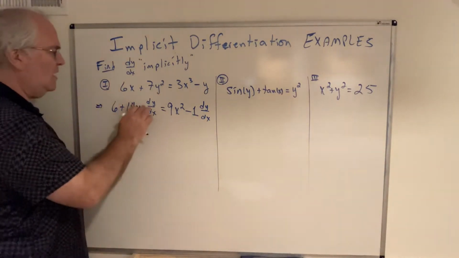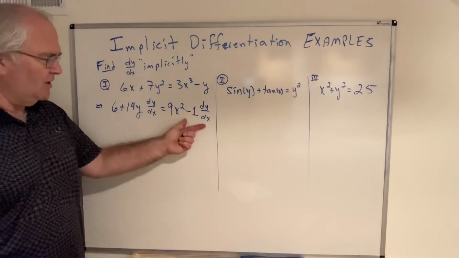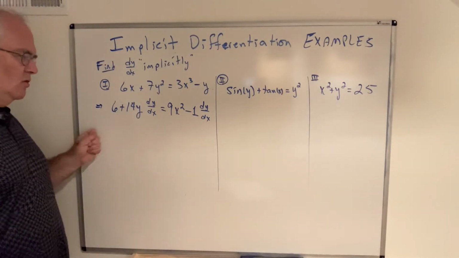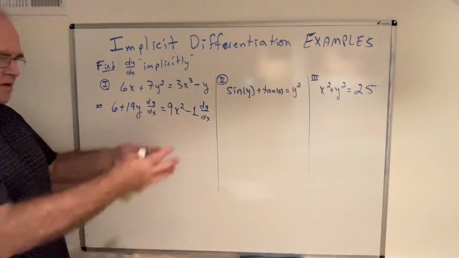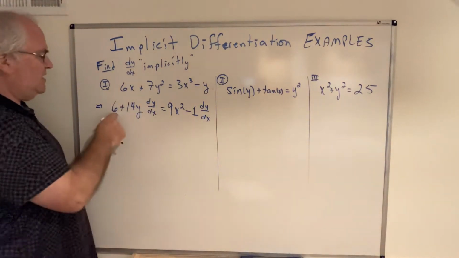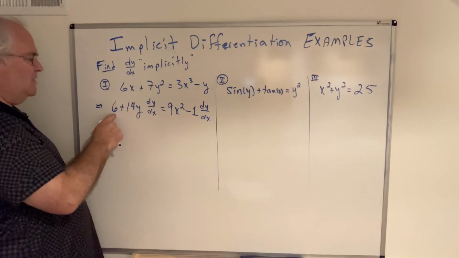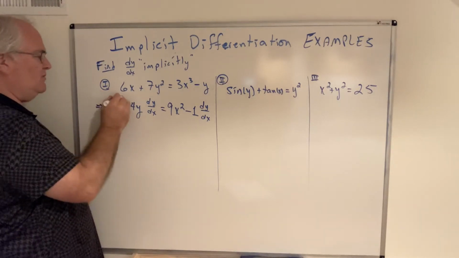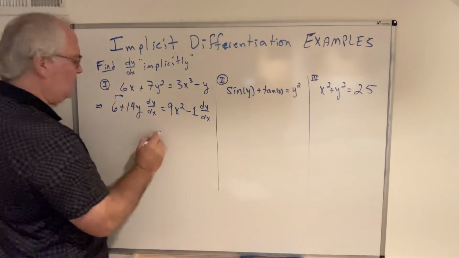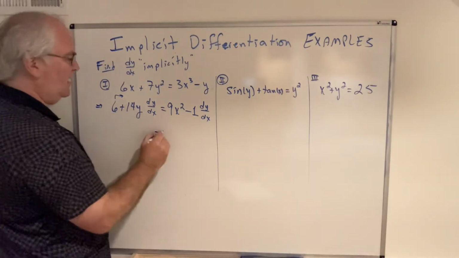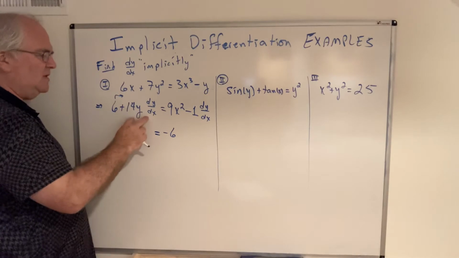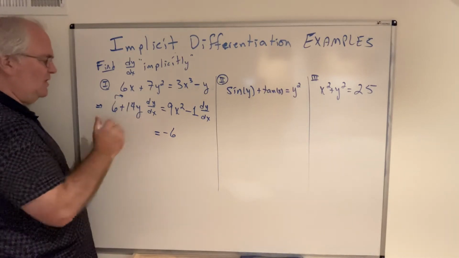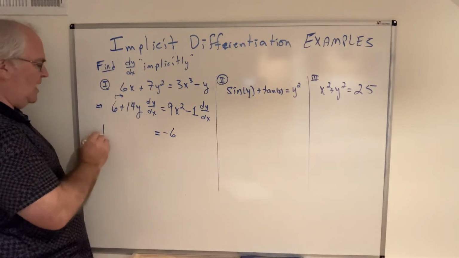Now the next piece: once you have all the derivatives, all the dy/dx terms go to the left. All the terms that do not have dy/dx go to the right. So you separate the terms. What happens to the 6? The 6 does not stay here. The 6 needs to move to the other side, so it comes over here, and when it crosses the line, becomes negative 6.